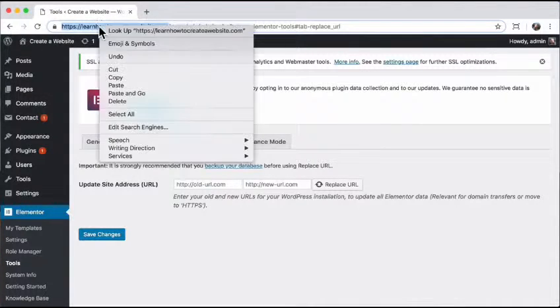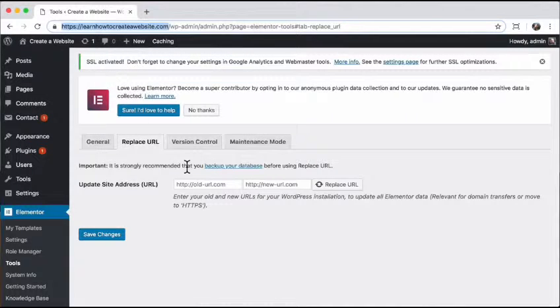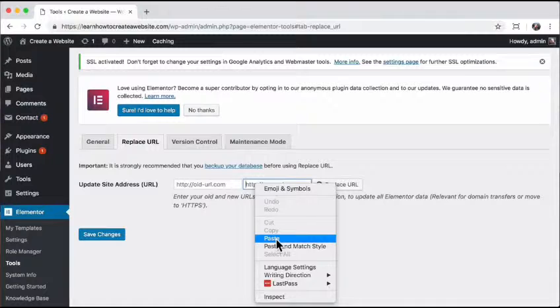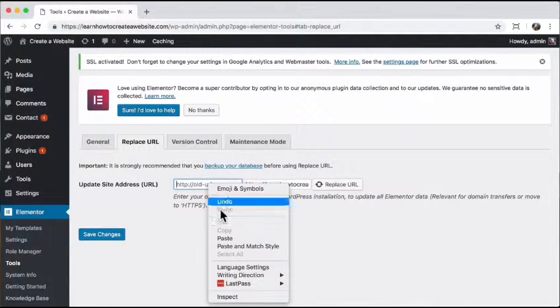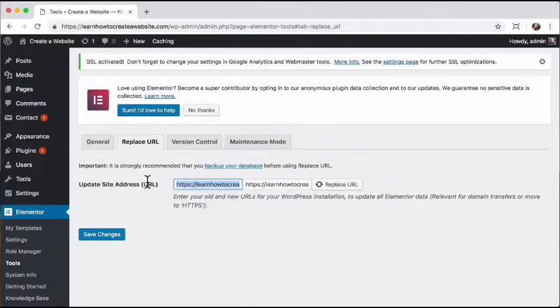And then where it says replace URL, let's copy in our URL up here. Don't copy in the slash or anything, just the URL, and paste it in, and paste it in again on this side. And for the old address, do the non-HTTPS. So just put in HTTP, so get rid of that S. So now we're telling the website that the old one was HTTP, our website, and our new one is HTTPS, our website. And it's going to rewrite all of those URLs for the images and links and everything.